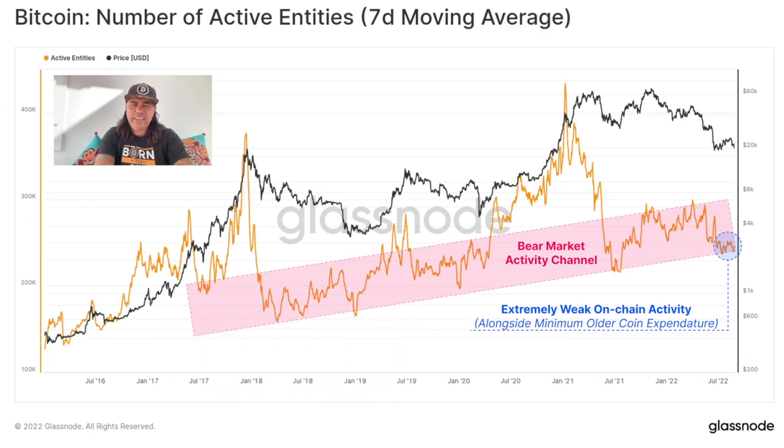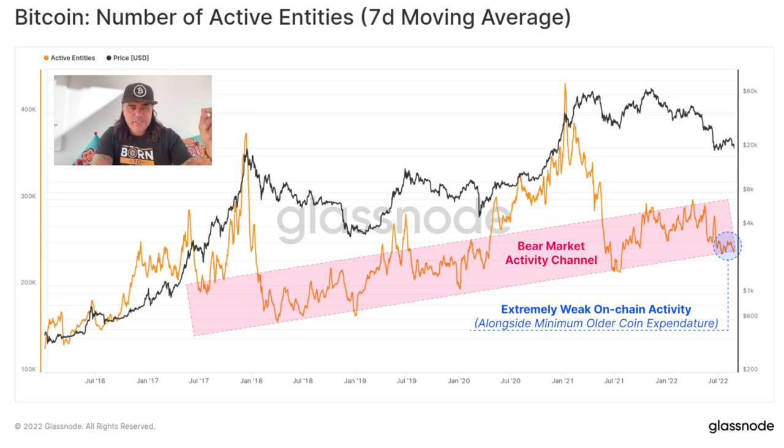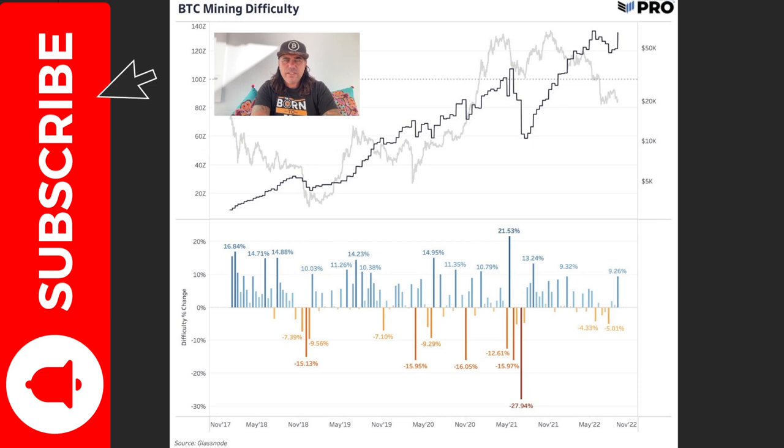Here's a very important chart showing mining difficulty. Mining difficulty is mostly very negative during huge dips because miners turn off machines when it's not profitable. But look at August — we had a 9.26% increase in mining difficulty, which means miners are switching their machines back on and getting more trust back in the market. These positive blue bars are mostly the beginning of another bullish period — when we see them, we get a bullish period. That's the only positive news from August.